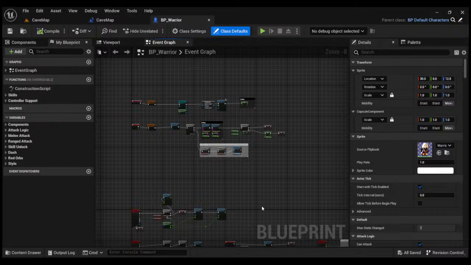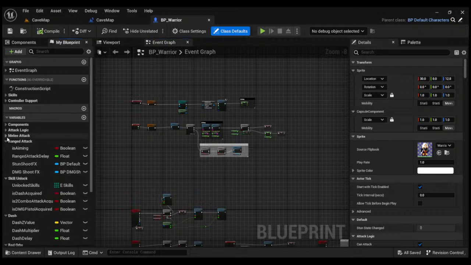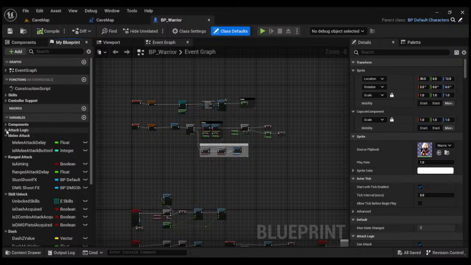Just imagine, look how many variables I have. And I know all of these because I made them. But if someone comes in and it's a mess, and the naming convention is not following any kind of logic or structure, it could be really, really bad.